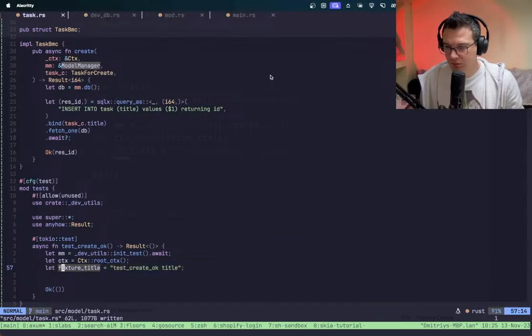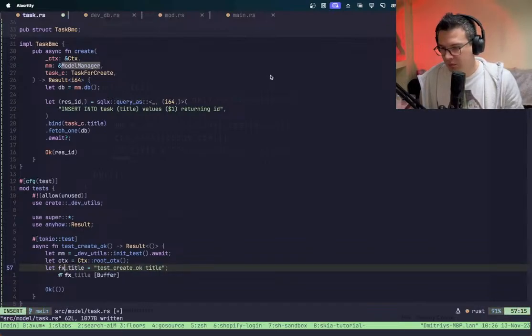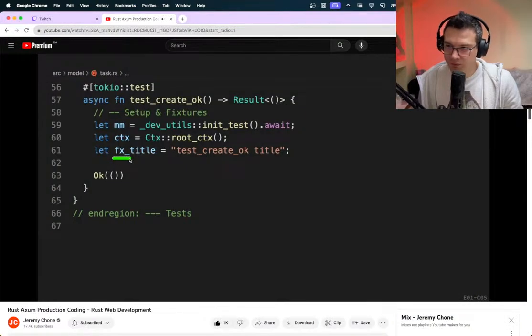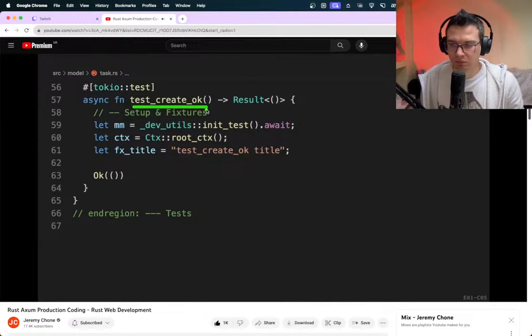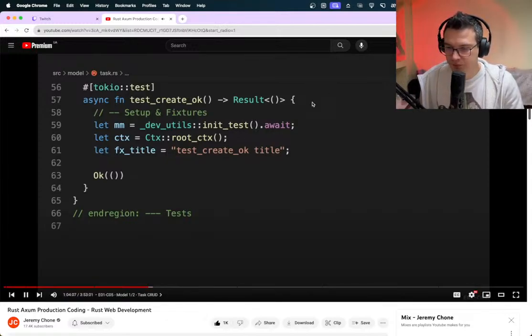So this way we always see very quickly what is the fixture or what is the value that we're getting back. And then the next practice that I follow is to have the test create OK matching the function name. That way it makes things a little bit more unique, and I could actually add task as well to make sure that it doesn't conflict with other create unit tests.